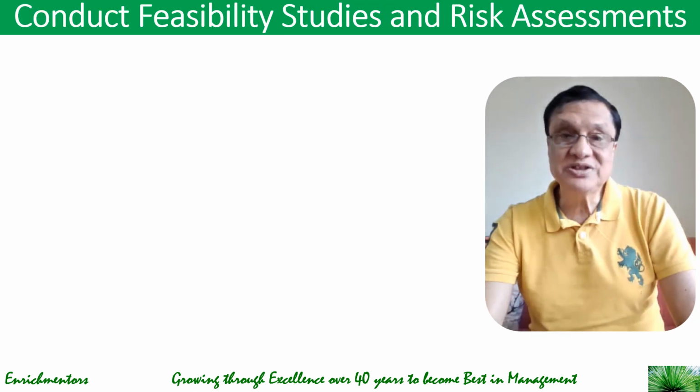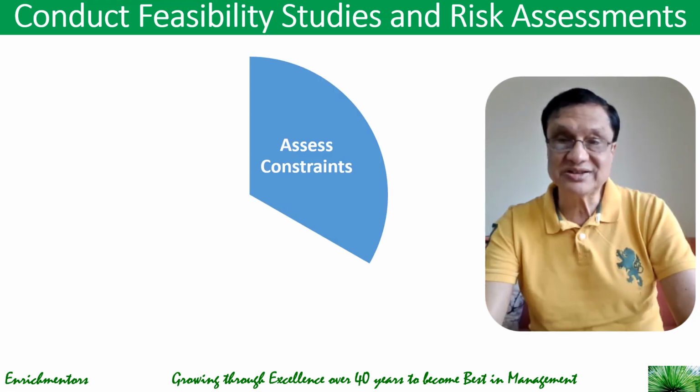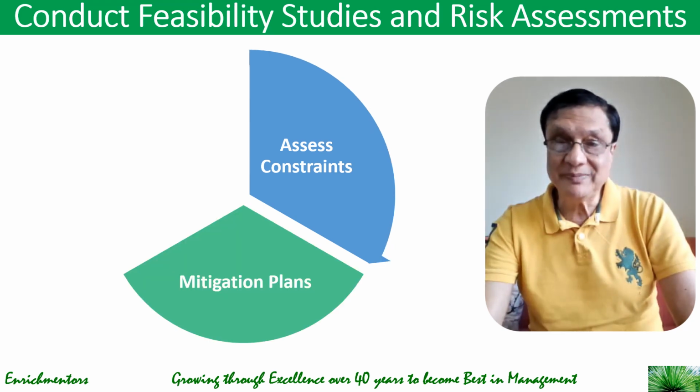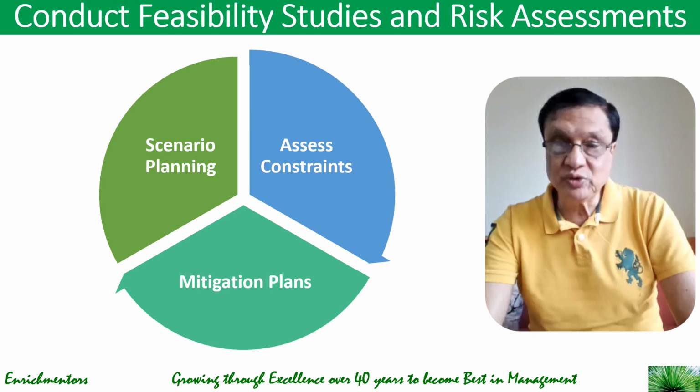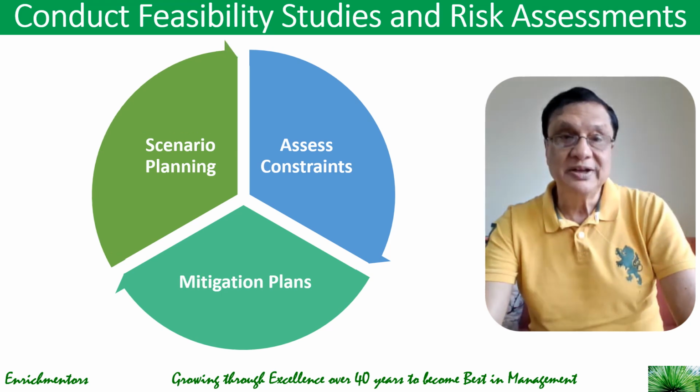Then you conduct feasibility studies, as we talked about earlier, and assess the risks. You assess constraints and evaluate potential obstacles like material shortages, labor availability, and site conditions. Then you develop strategies to manage risks, such as sourcing alternative suppliers or backup labor teams, and use predictive tools to analyze the impact of delays and simulate solutions.